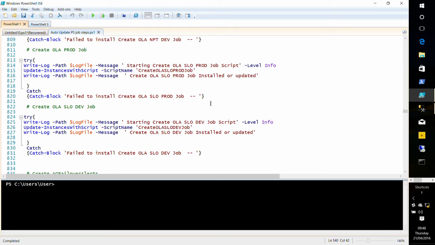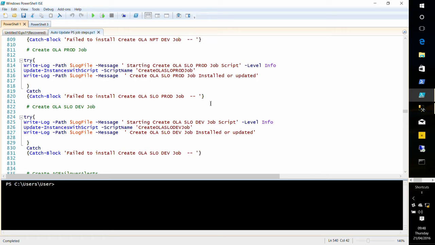And that's what this is about. Can we create an Ola SLA prod job? I think it should have been SLA at one point, but there we go. And there's a dev job. So those go to different places. So that's how simple it is for you to be able to organize your backup solution.